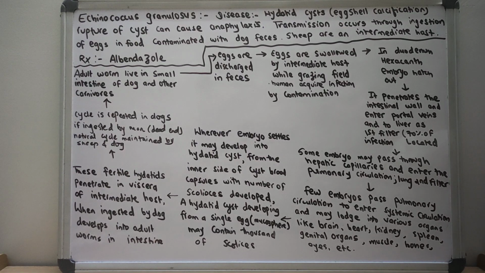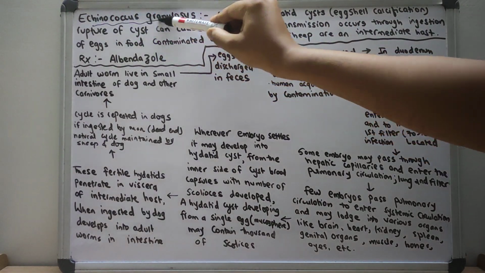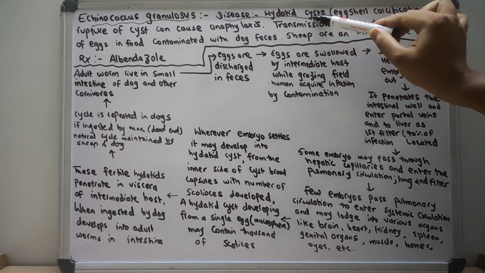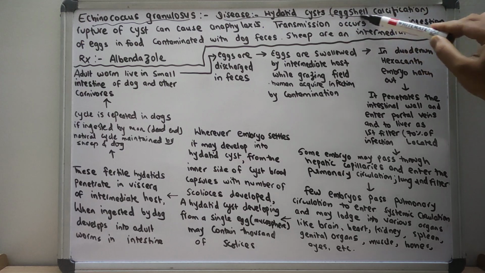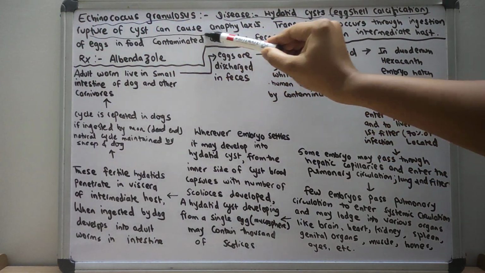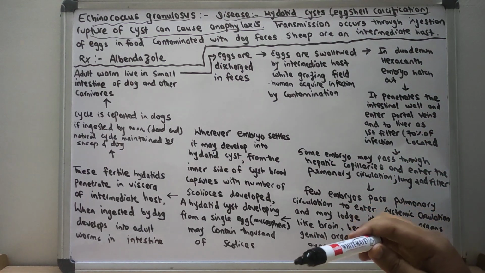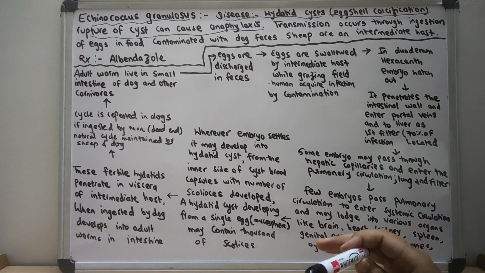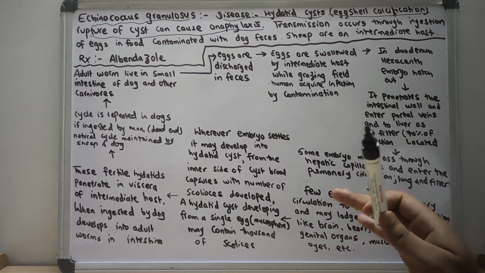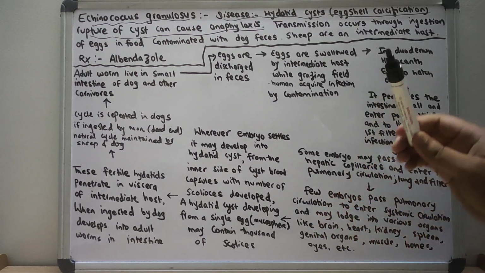So today we are going to talk about the Echinococcus granulosus. The disease caused by the Echinococcus granulosus is hydatid cyst. So there are the egg cell calcification, and the rupture of those cysts can cause the anaphylaxis because there are foreign material in those cysts, and that can cause those type of material when they rupture, they liberate those materials and can cause the anaphylactic shock.